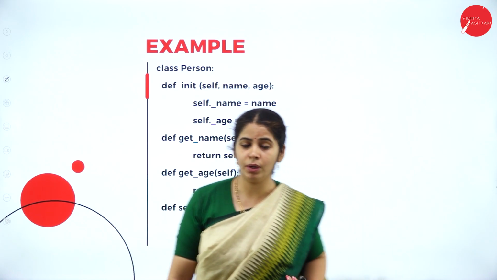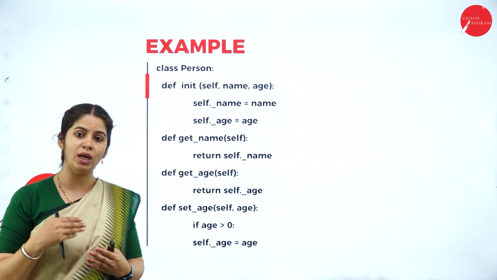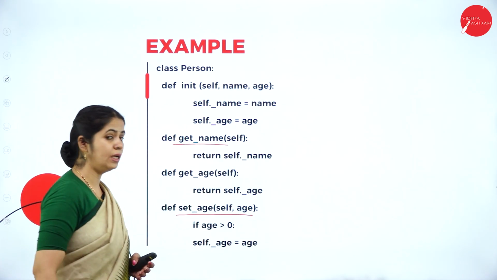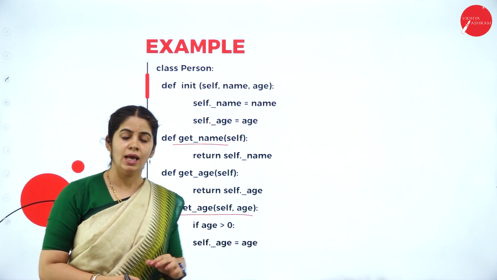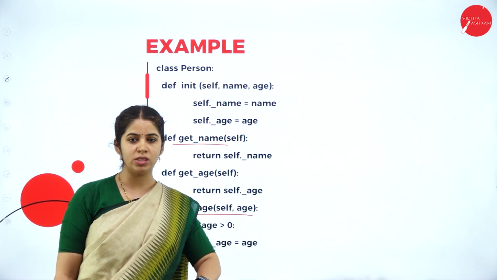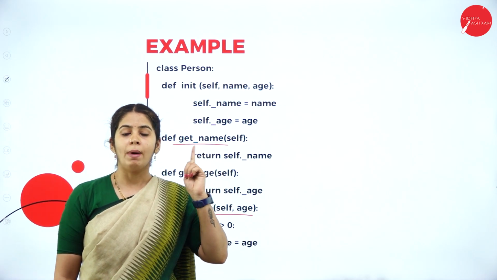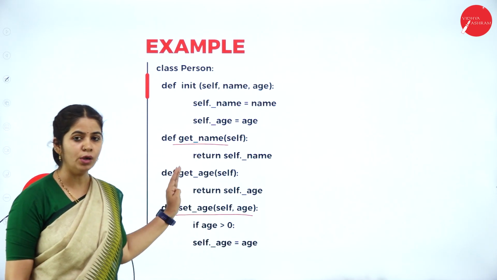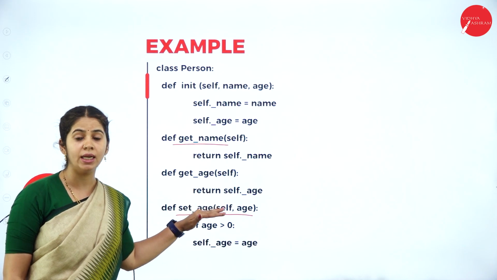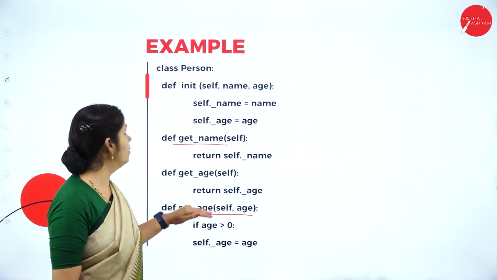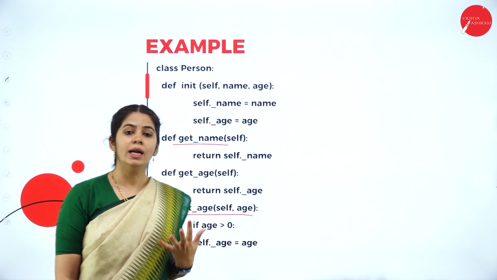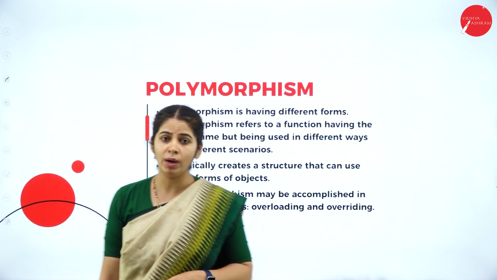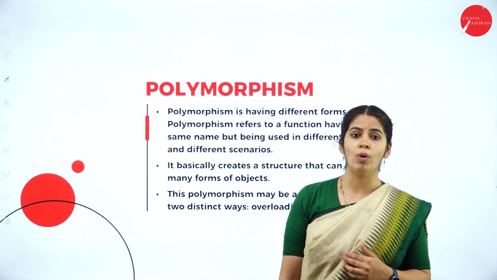One more example is that we can access the private data using the get method and the set method. So there are three ways where we can access the private data. One is by using the public method, the second one is using name mangling, and the third is by using the get data and set data methods. This is what we have given as an example when dealing with encapsulation, data hiding.